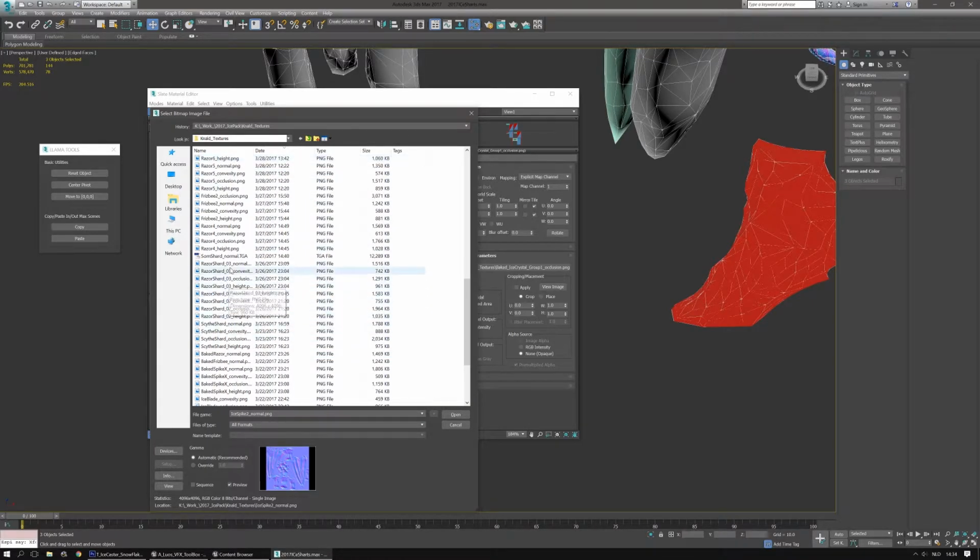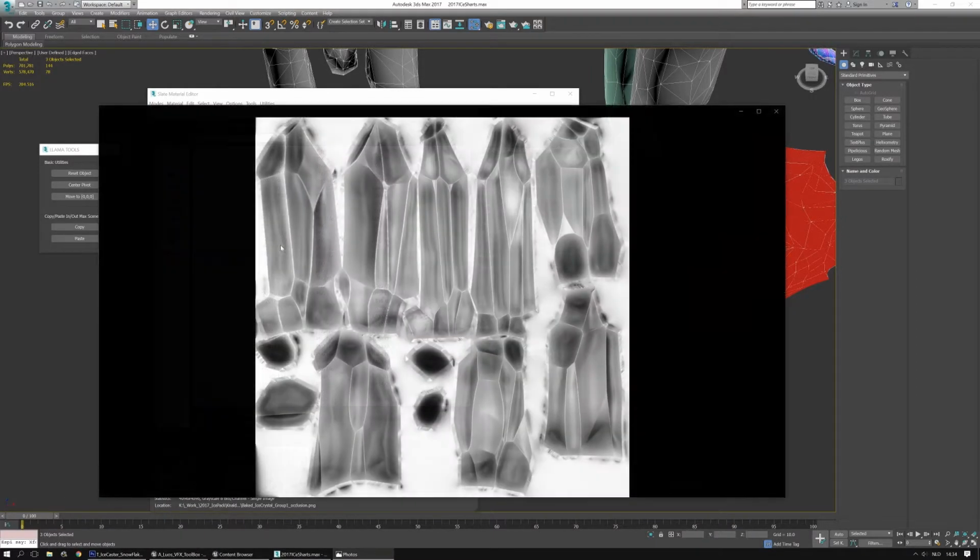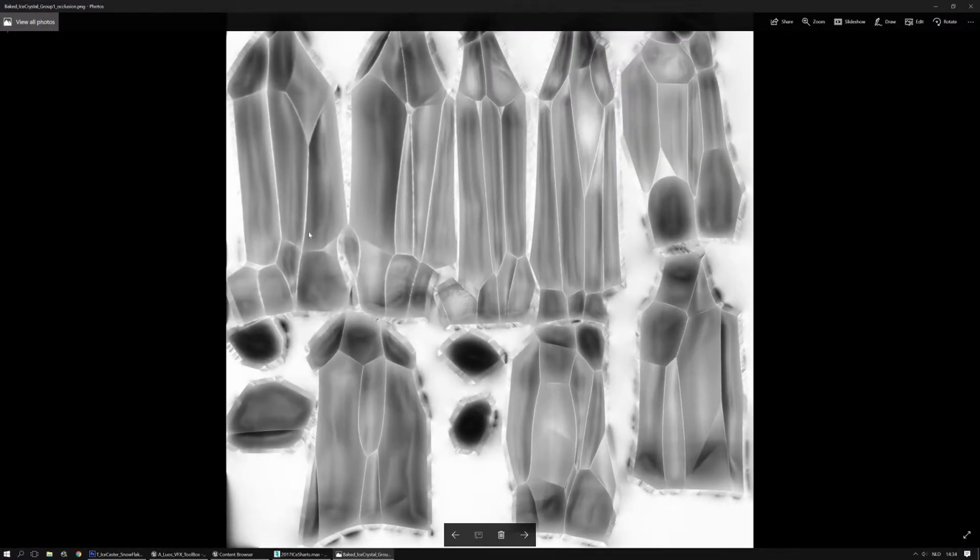Projectile razor. Let's do it again. There we go. It's this one. I'm gonna open it real quick. It's just a texture that I baked down.